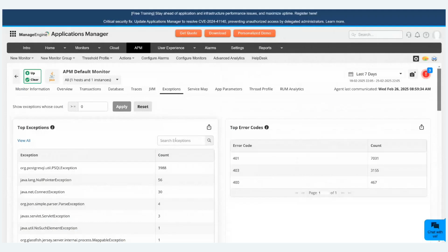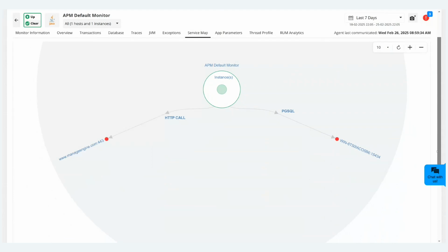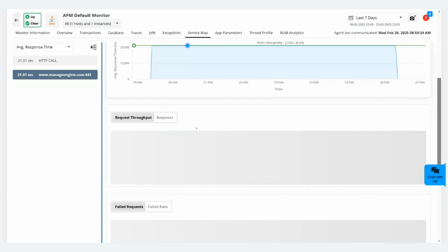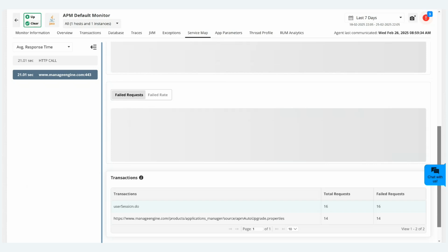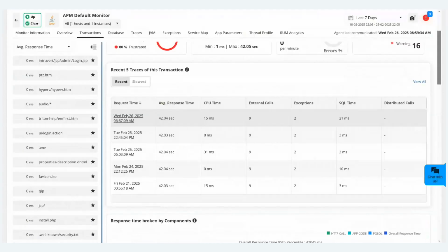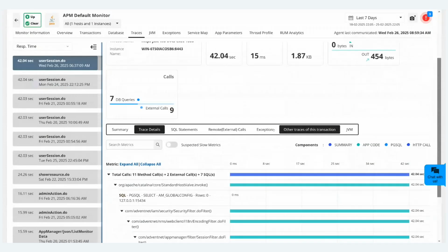And the important thing is going to be the service map. Service map is an automatic feature which allows you to understand how your application is sending data, like the connected dependencies. It can be a web portal HTTP call or it can be a database call. If I find it's going to be critical, I can just drill down into this request. I can see how many failed requests are there, what are all the transactions related to that request. I get into the transaction. I will look for my traces of the transaction and I can deep dive, further and further until I get into the problematic components.